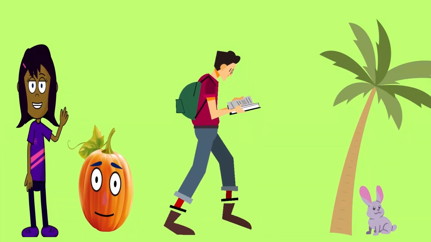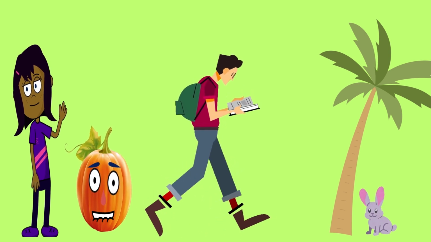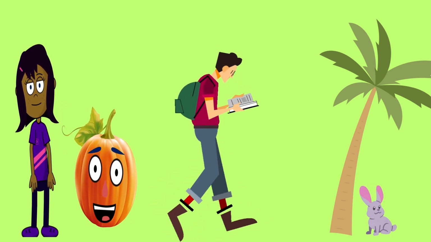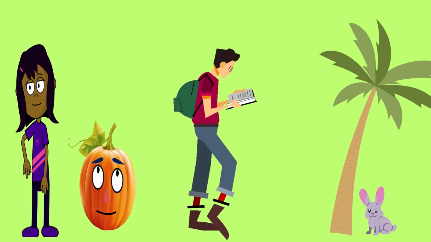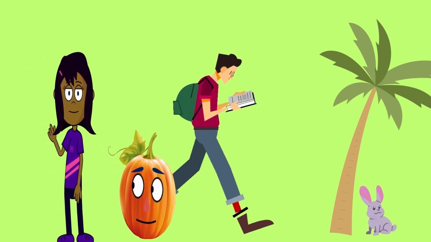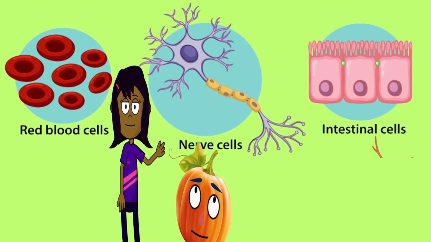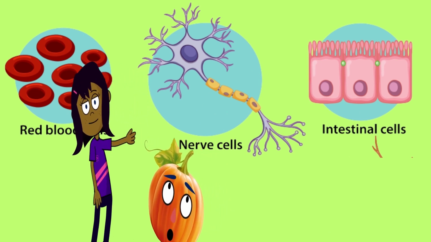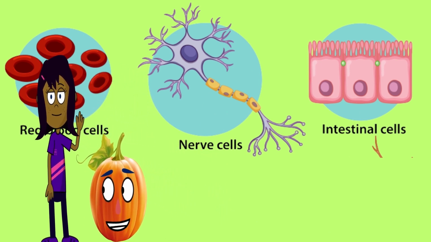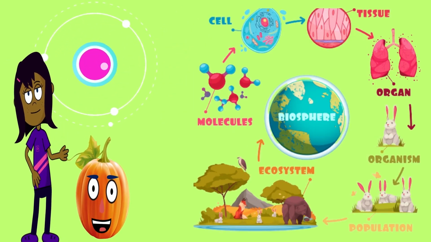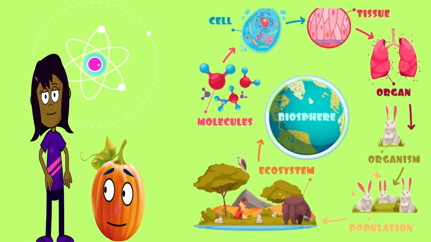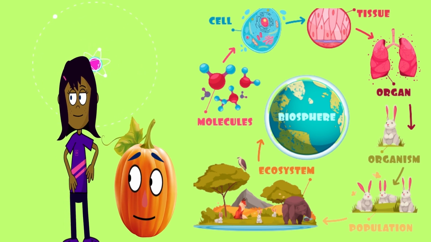So, what makes something alive then? Life refers to being alive and the things that help living things stay alive. Living things are made up of tiny parts called cells, which are made up of even smaller parts called molecules. These molecules are always moving and interacting with each other, and this movement is important for life.